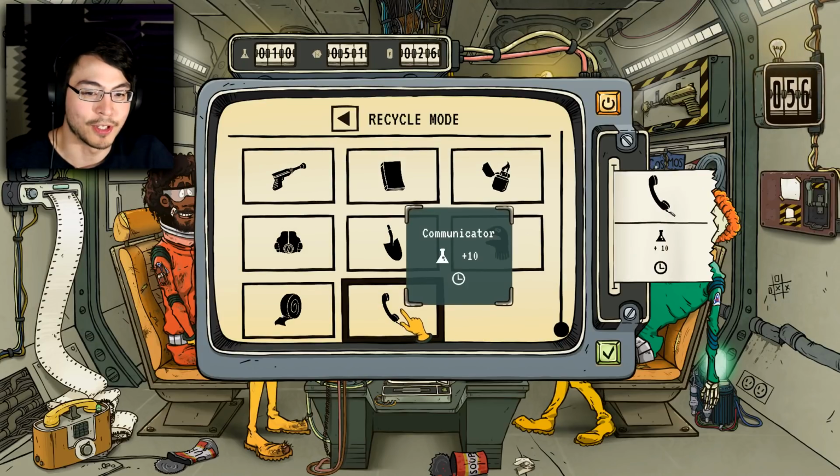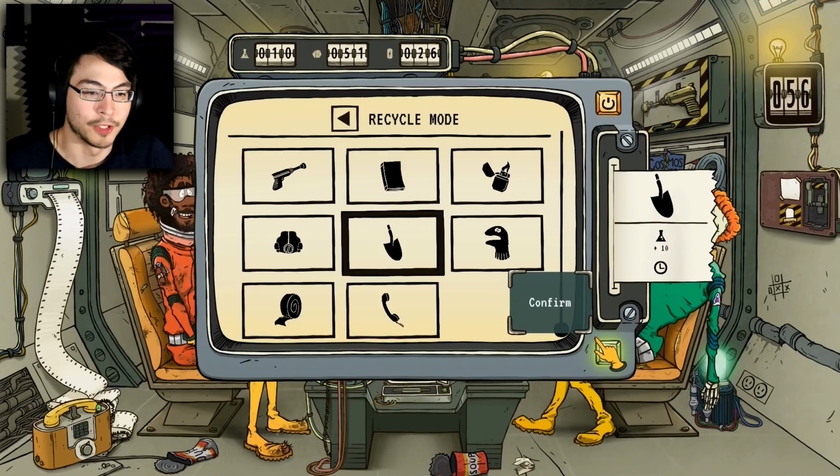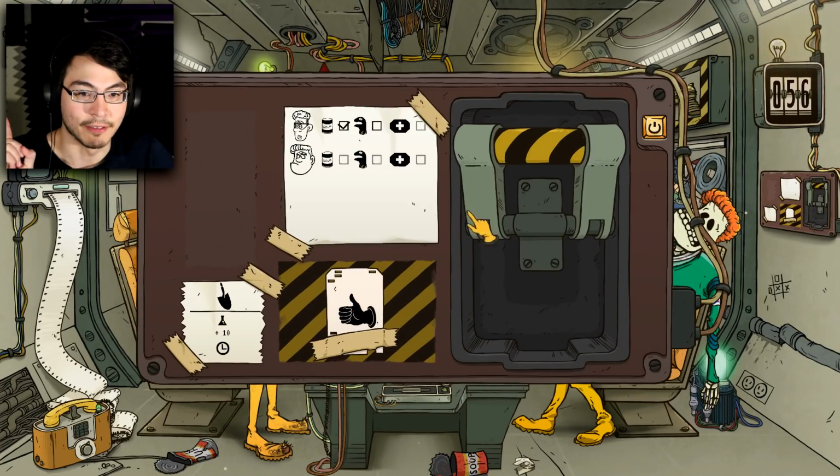Okay. I'm gonna take a risk here. I'm gonna recycle the shovel, craft another soup, and then I'm gonna craft a first aid kit, because I should have just enough time. At least I hope so.